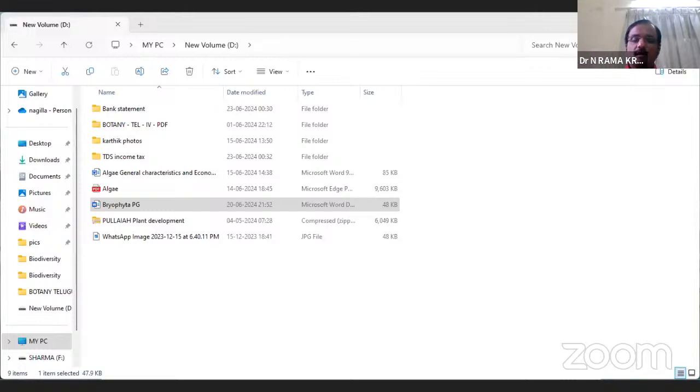Instead of seta, which one we are looking at here, there is one special type of structure, that is the meristematic zones. So what is the meaning of meristematic zones? Meristems always produce new cells, new things. That's why we call it the meristematic zones. The third one is the capsule.